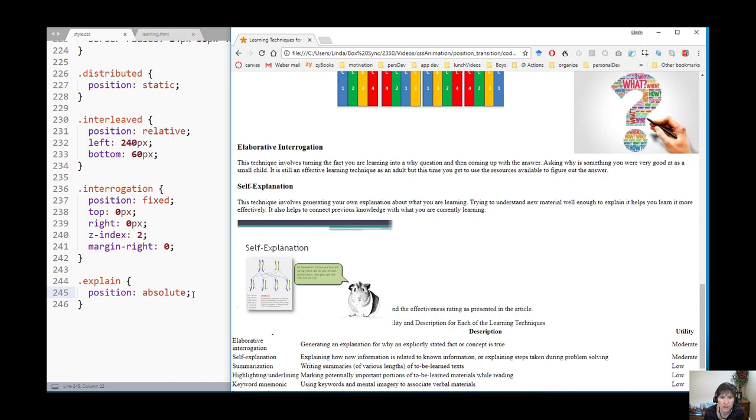So absolute also uses top, right, bottom, left properties to identify where its position is, but it is based off the first ancestor that has a position set.